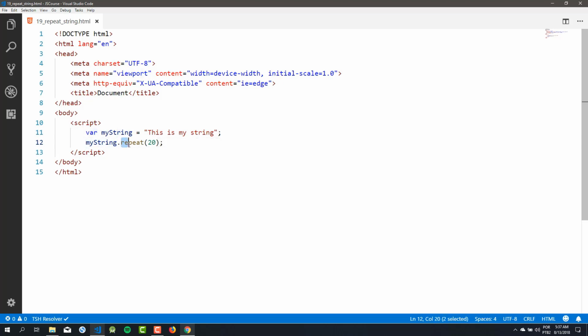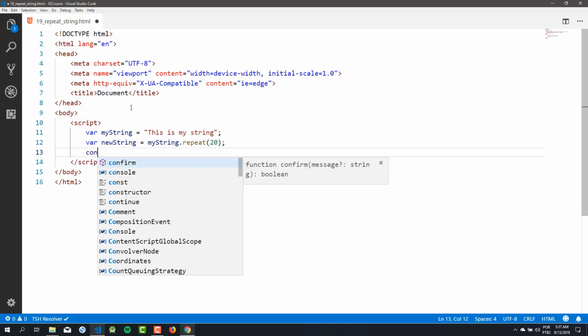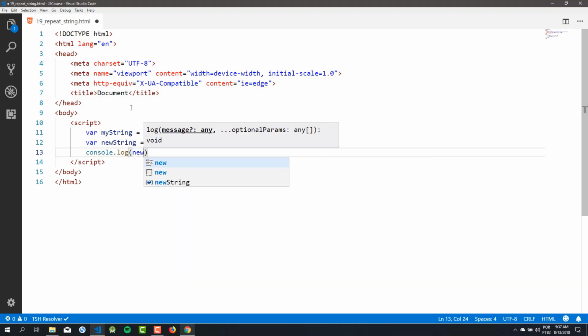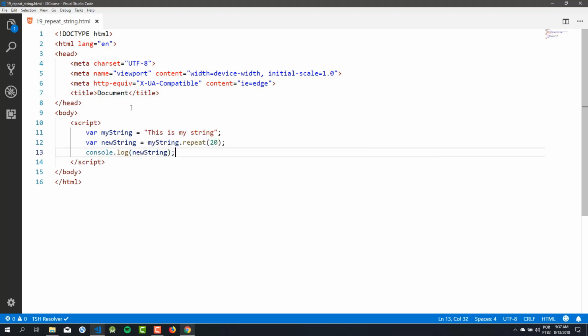This method here will return a new string, so I need to create a new variable here, var new string, and now I can make a console.log new string. Let's see what happens here.